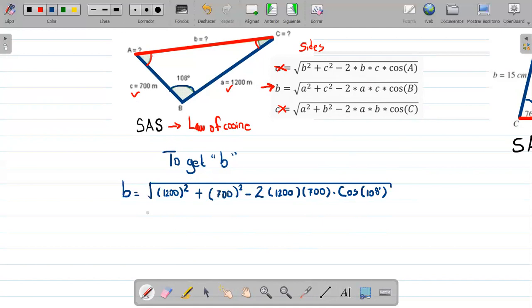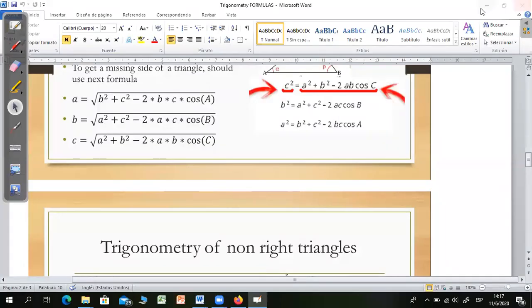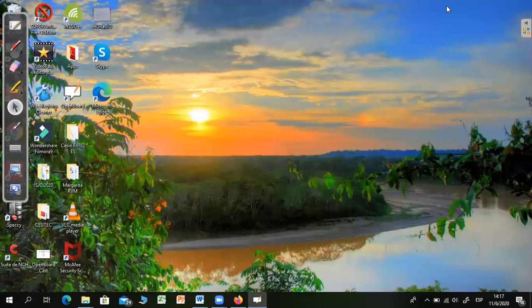And we close it over there. Of course, my recommendation is to get all that expression that you have inside your square root, and then with the answer you got, get the square root. So what I'm saying is next, I'm going to use a calculator I have in here.